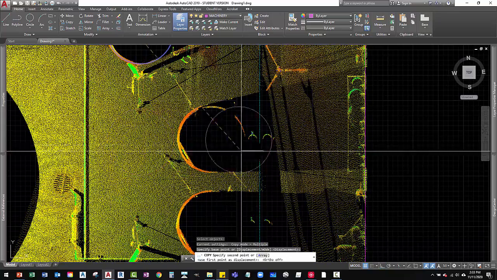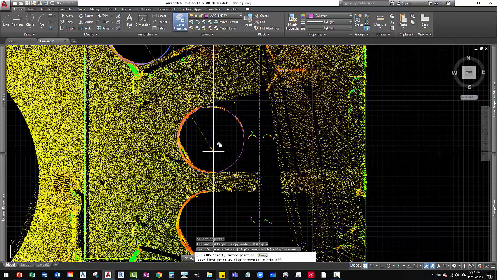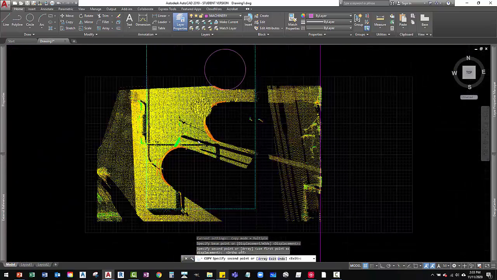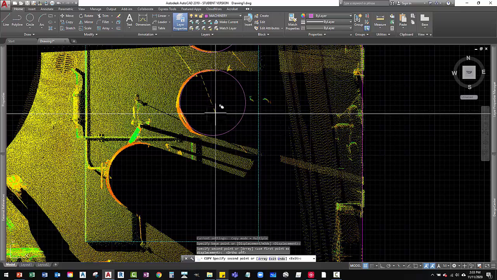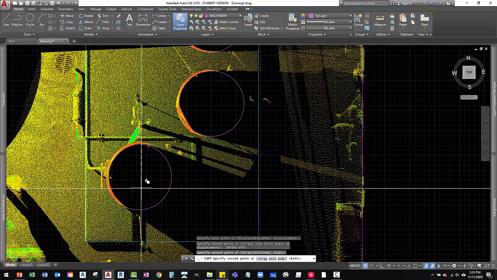Turn my ortho mode back off again and zoom up a little bit more if I need to. But I think we're going to be good. This is about what it looks like. So I like that one. This one's probably going to be close to the same. It lines up really well. They're all the same size cylinders. So you can also, yep, there we go, like that.